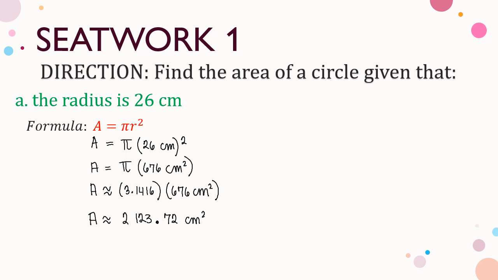square centimeters, or centimeters squared. And therefore, this is our final answer. By the way, I make use of the approximate symbol instead of the equal sign because we involve the approximate value of pi here in our solution. So we multiply it with the approximate value of pi only. Therefore, our answer is also an approximate value.